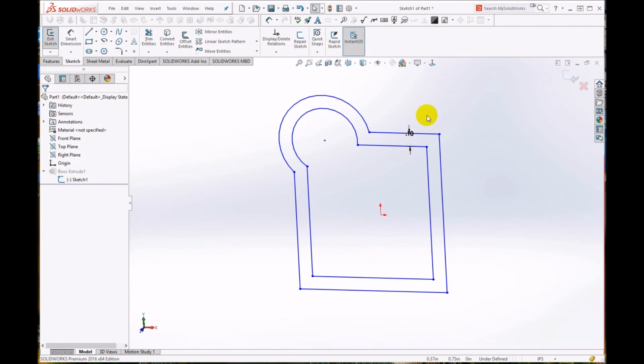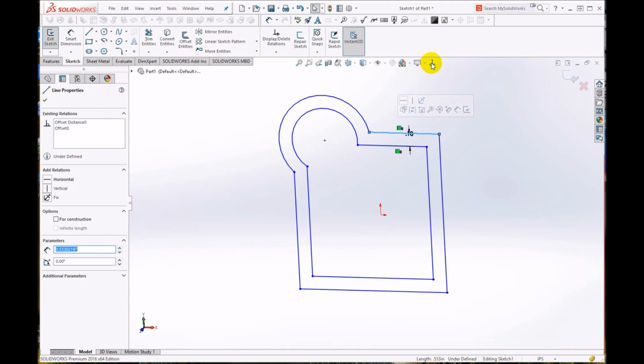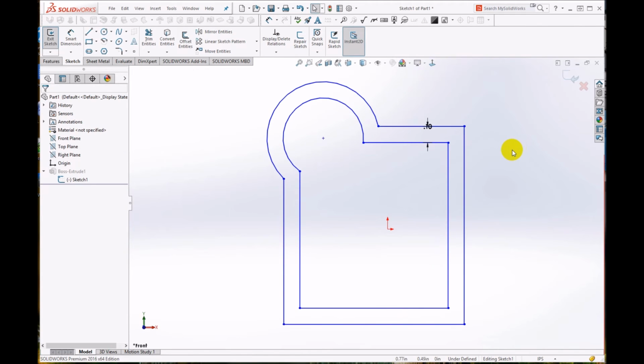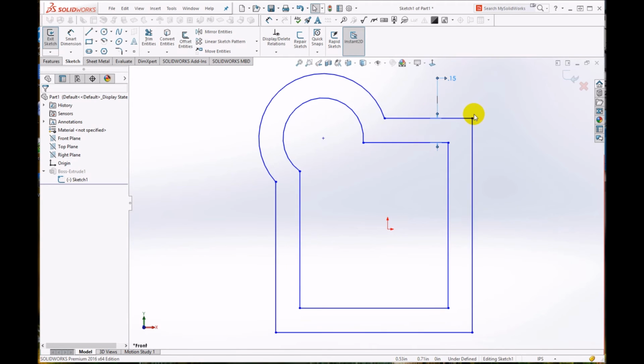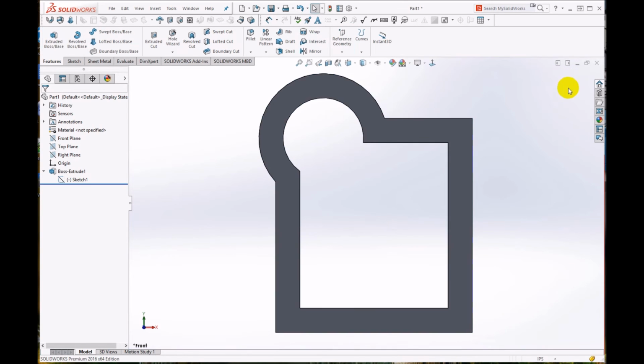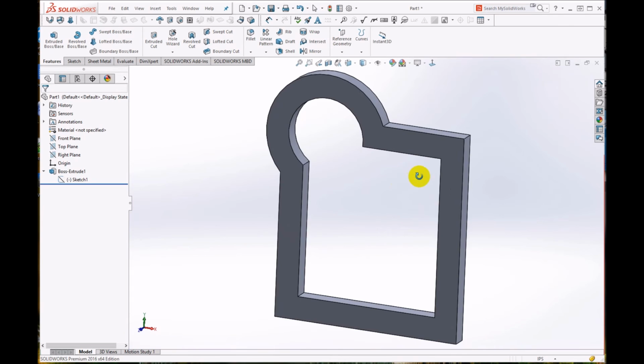Alright, so we're done with that. I'm going to do a normal view again. And speaking of dimensions, if you see here, let's do just a short segue into dimensions. If I were to double click on this dimension, it permits me to change it. I'm going to change it to 0.15. I'll just punch a 5 on the end and press enter. And sure enough, it changed the offset, which was what I happened to want at that moment. Now if I were to click on OK, there it is, modified the part.